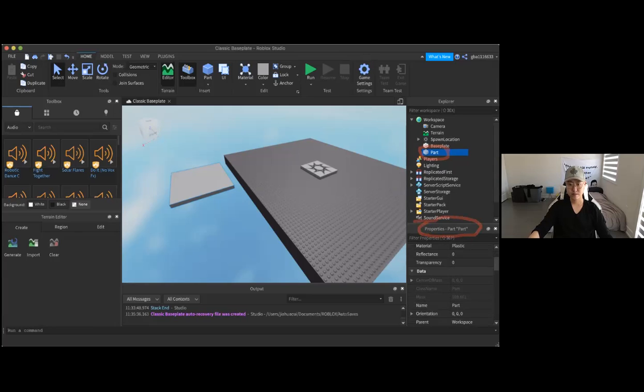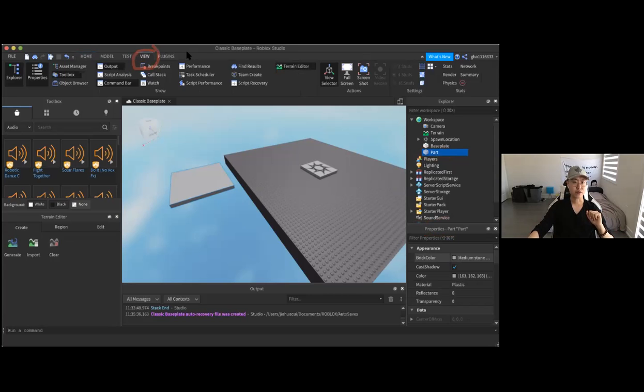Yeah, Jaden? How do you get your properties and Explorer? Oh, you don't have that? Okay, you might have accidentally deleted that. I'll show you. Don't ever close these two. These two are very important. But the way to get them back is that you gotta go to view. I'm gonna click on view, and then in view, I'm gonna click on Explorer and properties. Let me circle that. Explorer and properties, click on these two, then that's the way to bring them out.